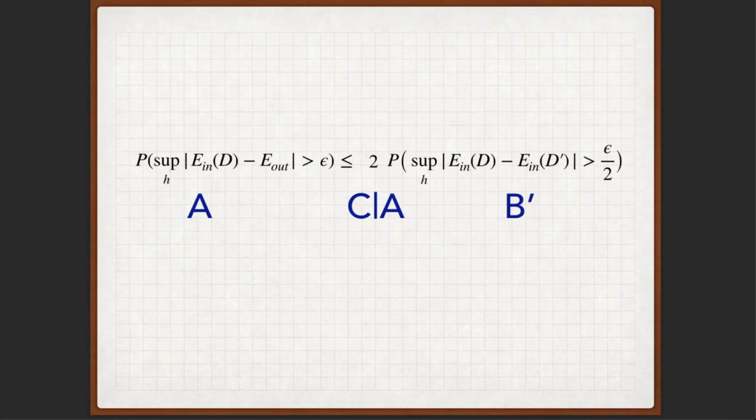Well, about the B prime, we can see that now we have successfully removed the out-of-sample error E out from our plate. It's much more palatable. At least we are talking about some limited cases where we will be able to bound them if the hypothesis set is friendly enough. We will discuss these aspects in the following discussion.